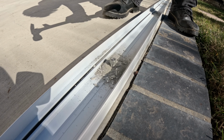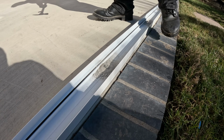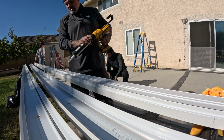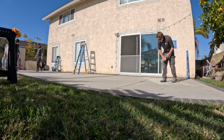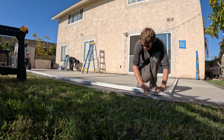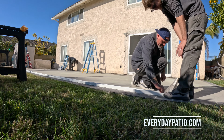And then you kind of hit them in there like that and then tighten them. So we normally drill them all in, then take it off, seal underneath after we clear out all the dust that comes when you're drilling it, and then we put them back down and then put the bolts on, tighten them, and then seal them.